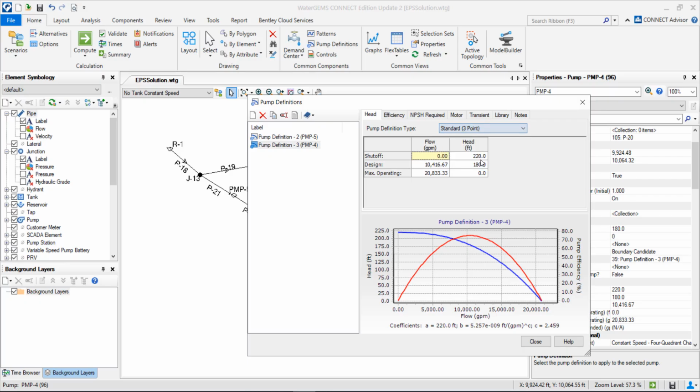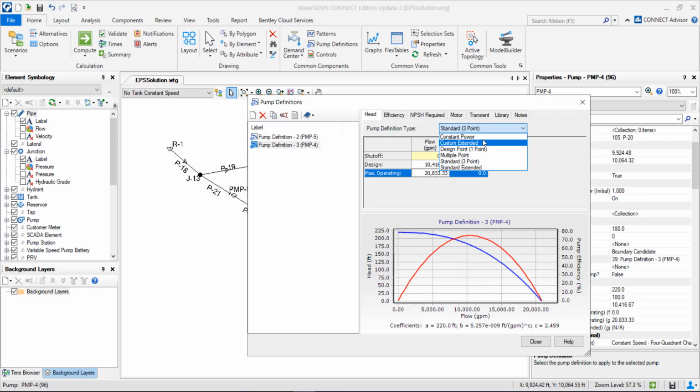The 3 points that we have to define in this case are shut-off flow, so when the flow is 0, what's the maximum head of the pump, the design flow and design head of the pump, and also the maximum operating point, where we have the maximum flow with 0 head. So if we know these 3 points of the curve, then WaterGEMS will compute all the curve for us.